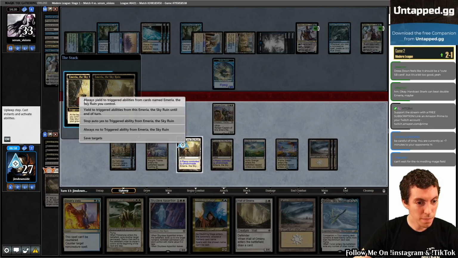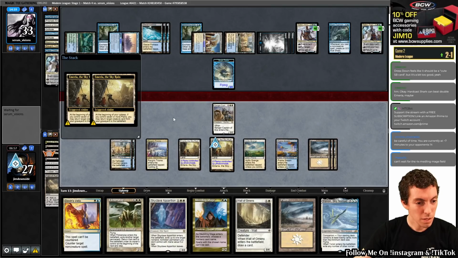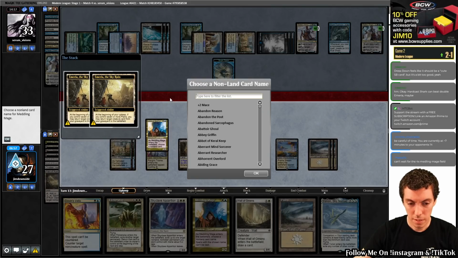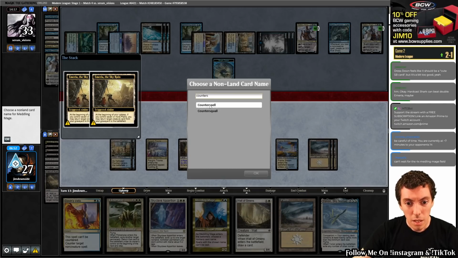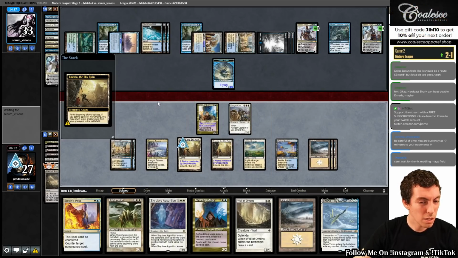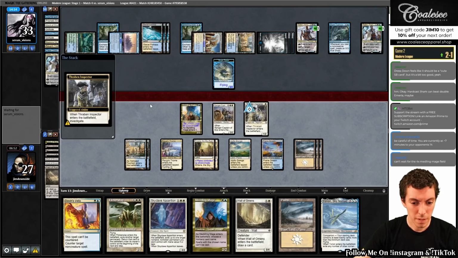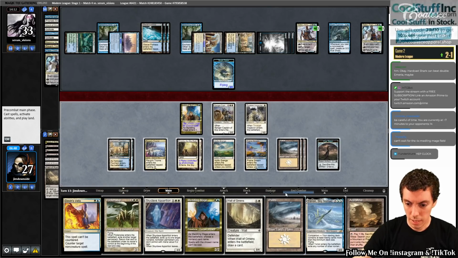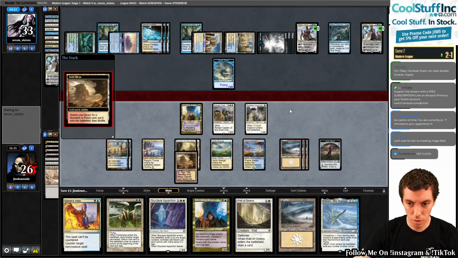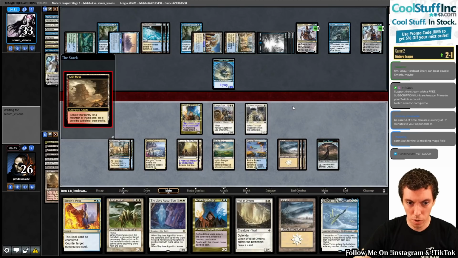Meddling Mage. Name Counterspell. And now I get to Skyclave Teferi, get my Veto back.